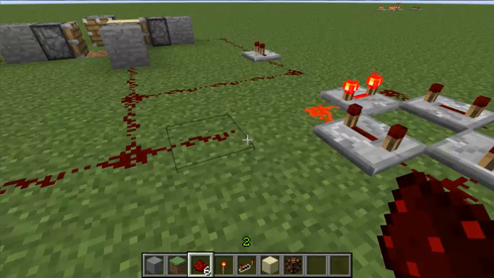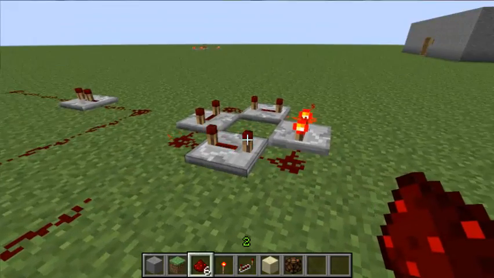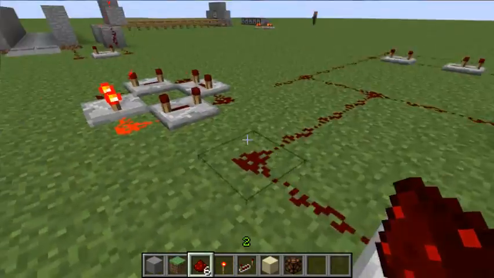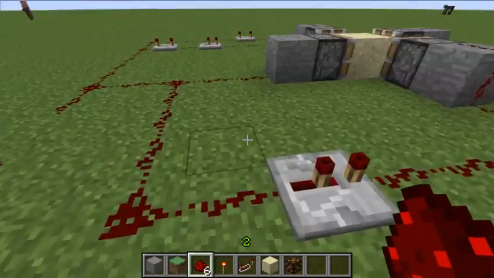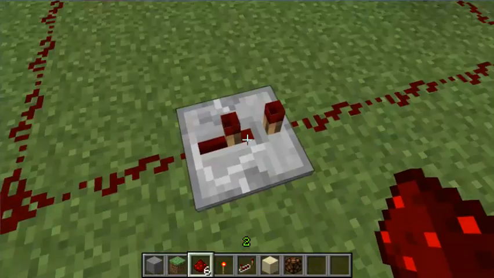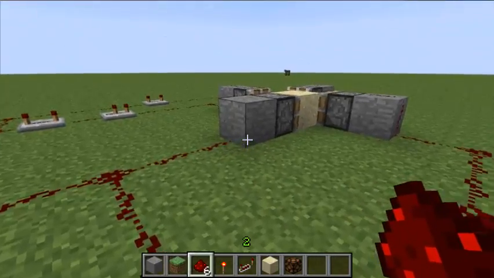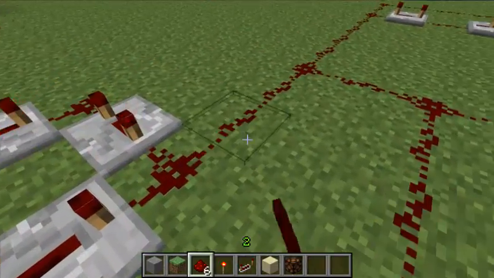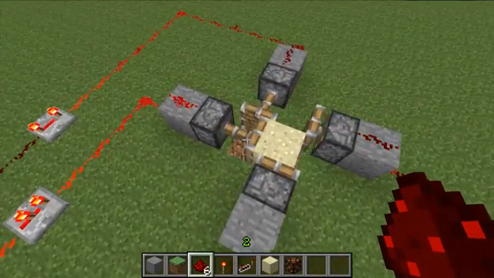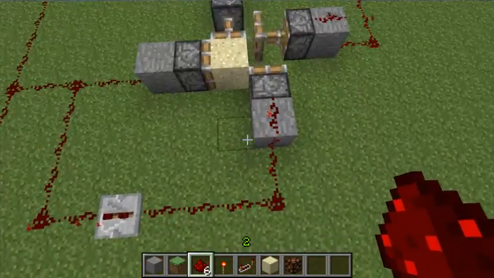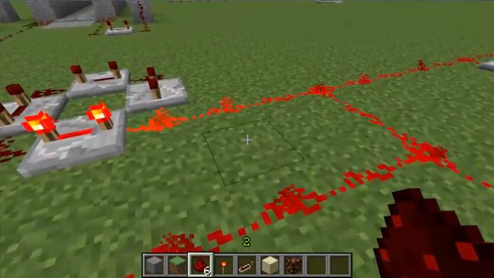Now, sometimes this breaks, say if you had these at a faster speed than this delay. So you had these all at 1 and this at 2. This one would send it, and this would be getting like 2 signals by the time this would get 1 signal by the time it lets off. It's the timing. So push, push, push, next. Push, push, push, next. So it keeps going in a circle.